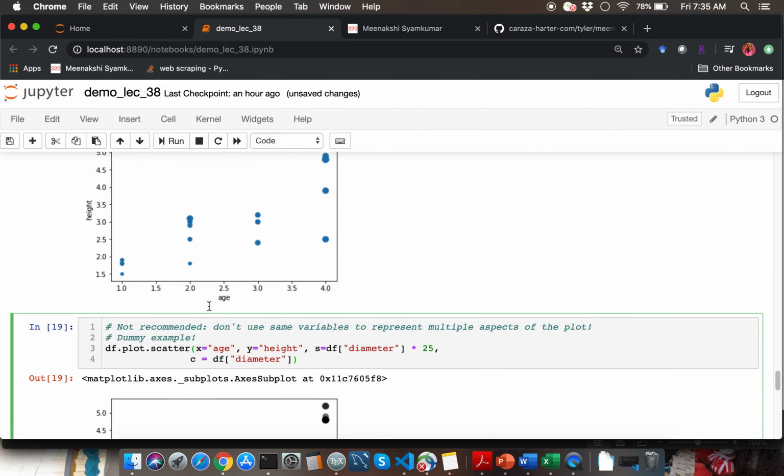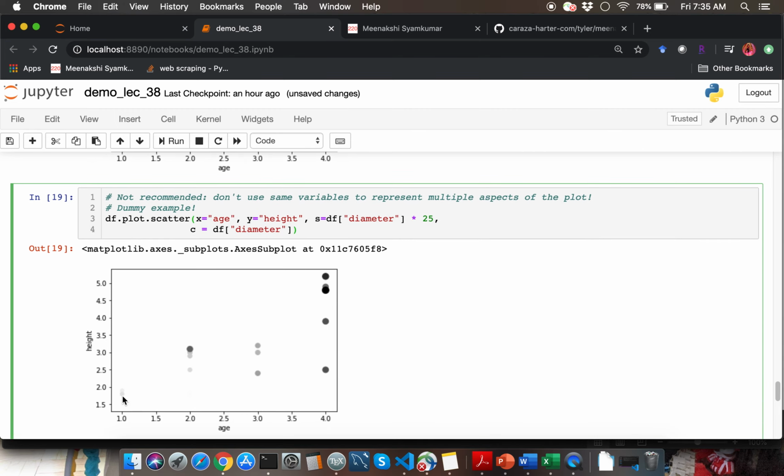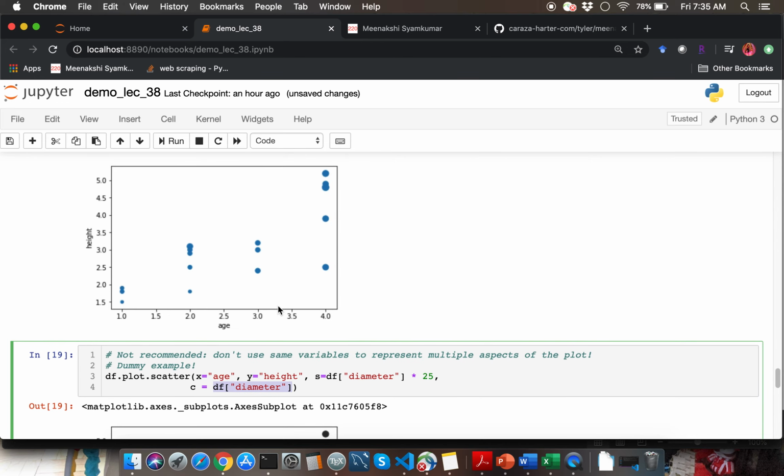So what are the downsides of this plot? One thing here that you'll notice is some of these points are actually fully white. That's because the color palette is taking the maximum value of your diameter and setting that as white, right?